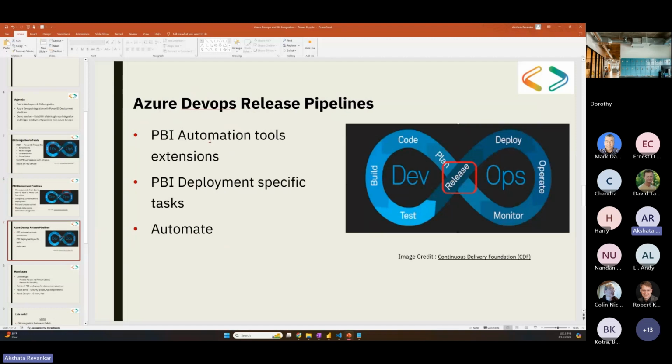So it has those pre-created tasks which you can just pull into your DevOps pipeline flow and then configure. It has very specific Power BI deployment tasks. We'll look at that, and it helps us automate the whole process. And this helps us take care of the release phase of the CI/CD pipeline.